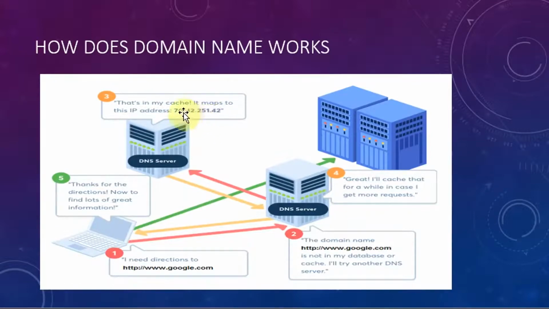So if this IP address, which represents this domain name, is found in this domain name server, of course, that's great. The computer will now cache that and store it in its directory in case more requests come in from another computer requesting that domain name, that address. And then that's it. The computer gets the information and gets to visit the website and download all the stuff that needs to be downloaded. So that's basically just how the domain name works.